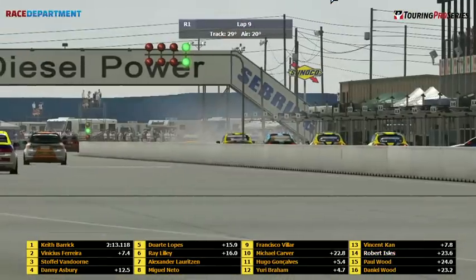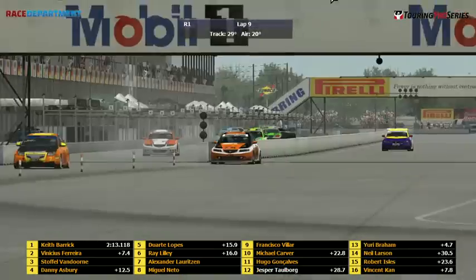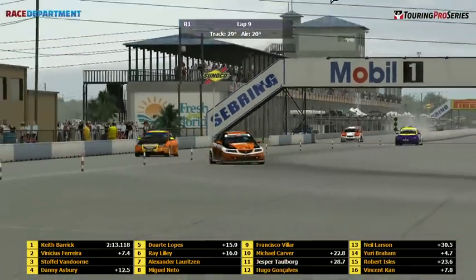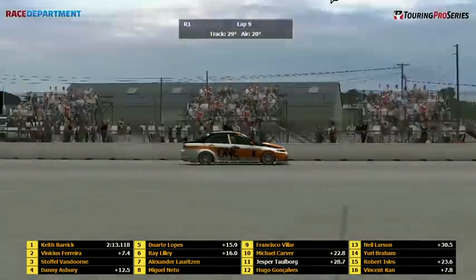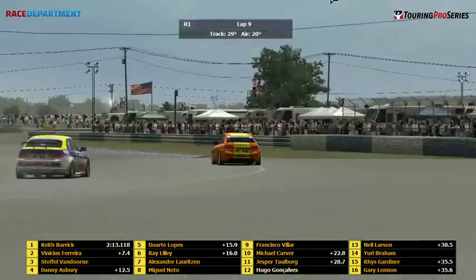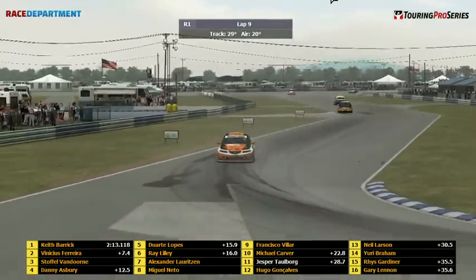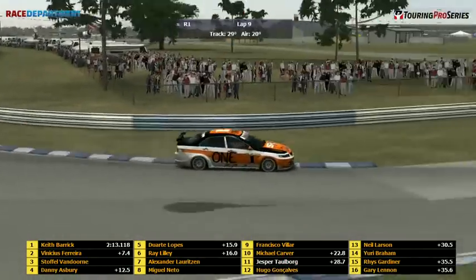He's nowhere near them, is he? Well, where is Torborg? We'll stick with him. There he goes, past Gonçalves. Where on earth is everyone else? VR, they're miles up the road. What's he done? Has he changed all 4 tyres, perhaps? Ah, now that's a completely different kettle of fish.